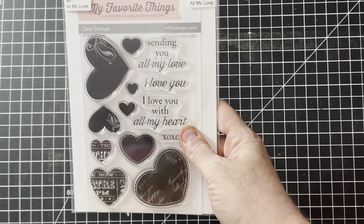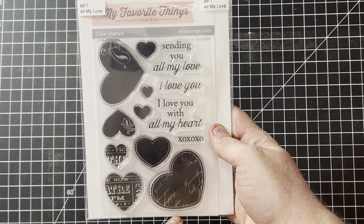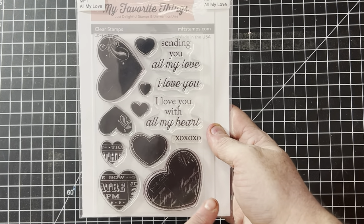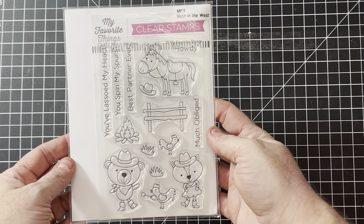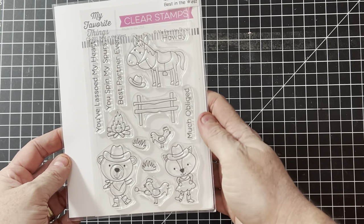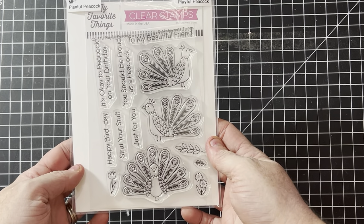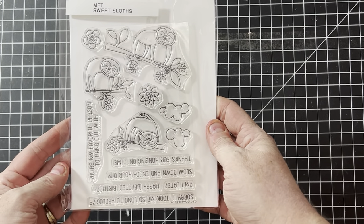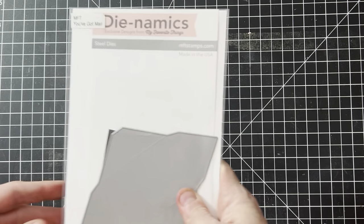This one has dies — it's called All My Love, and just in time for Valentine's Day. I think these would be really pretty embossed with embossing powder, or do a boss resist where you pour white embossing powder on white cardstock, add watercolor over it, and the design pops up in white — that would be stunning. Best in the West has a little cowboy, little bear, little horse, and little roosters. Playful Peacock would be nice and colorful with Copic markers. Sweet Sloths — I love sloths, they're adorable, and those have dies.